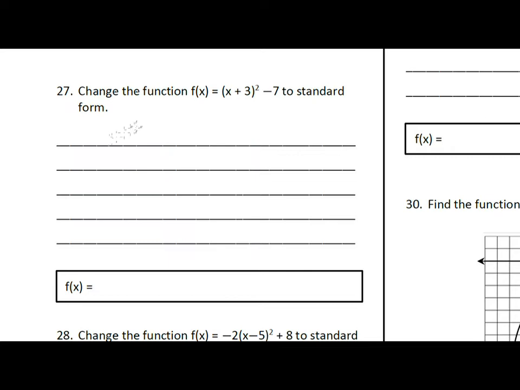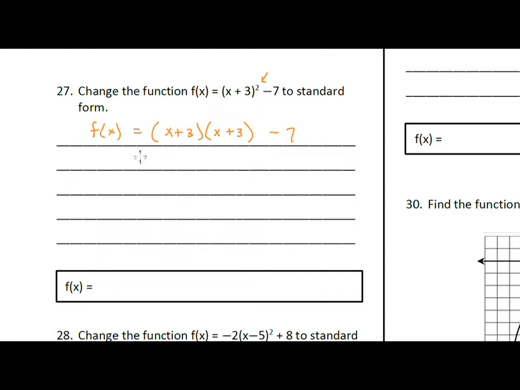Let's step this out. Here is our function f of x equals (x plus 3) squared minus 7. I'm going to start my work right now. I know that this exponent means it's x plus 3 times x plus 3. Remember, an exponent is a shorthand way of writing multiplication when you're multiplying the same thing over and over again. 7 to the 4th power just means 7 times 7 times 7 times 7. We're just lazy mathematicians. We don't want to write that whole thing, so we write 7 to the 4th. So x plus 3 squared just means x plus 3 times x plus 3. I'll put the 7 at the end here.